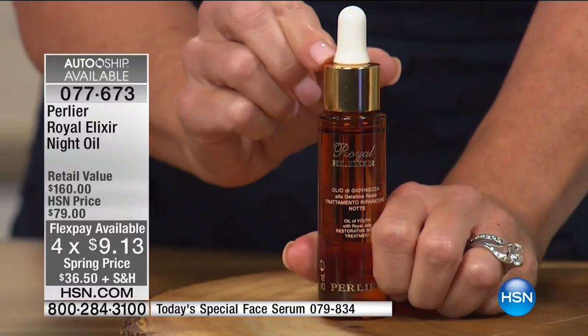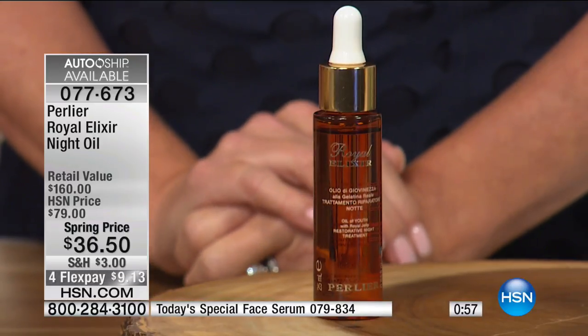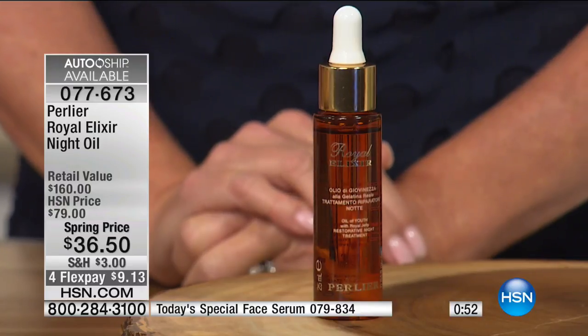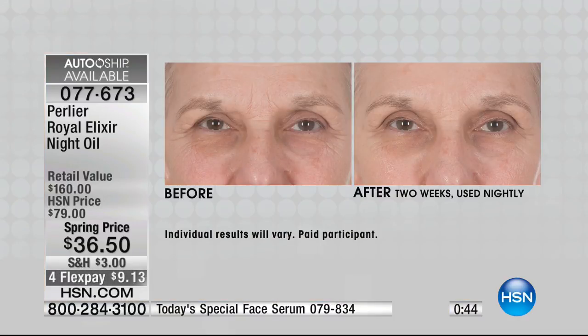Really great because it's the first time we've ever been able to liquefy Living Royal Jelly. And you maybe or maybe don't know, a liquid will actually get to where it needs to go much faster than a solid, right? If you take a drink of something, your body feels it much faster than if you eat something, because it has to go and digest itself. So we are really proud of liquefying royal jelly and keeping all the benefits of royal jelly in there.